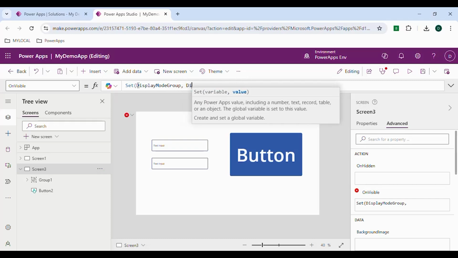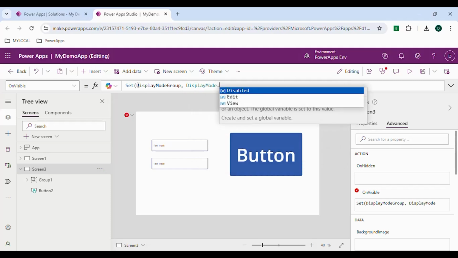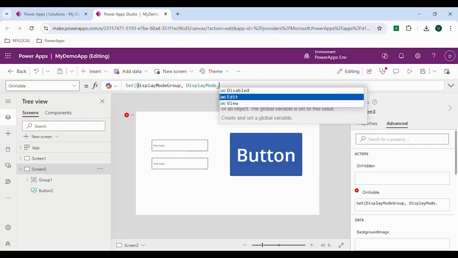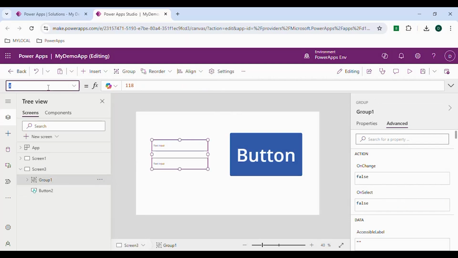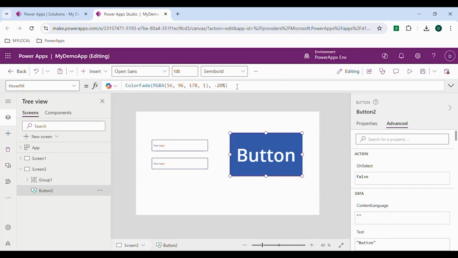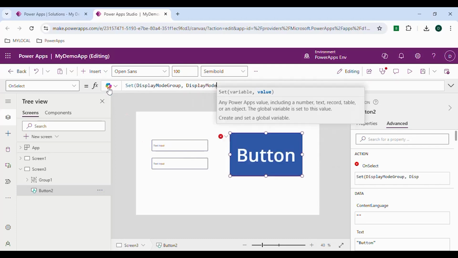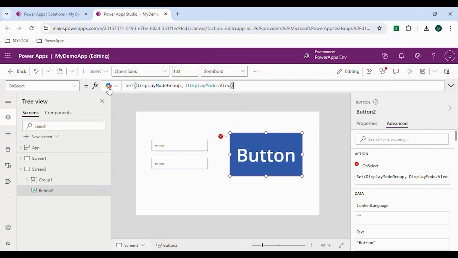Here I will give DisplayMode.Edit. This variable I will assign to the group. And on the OnSelect property of the button, I will update that value to View.